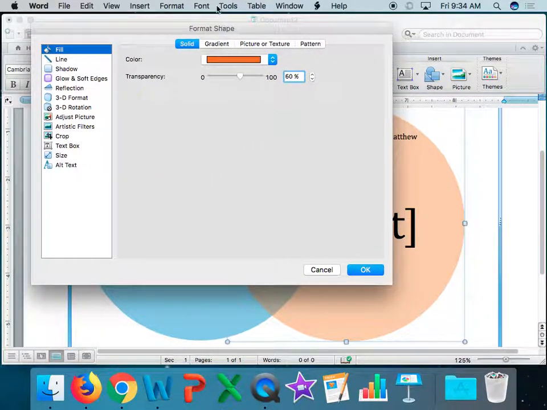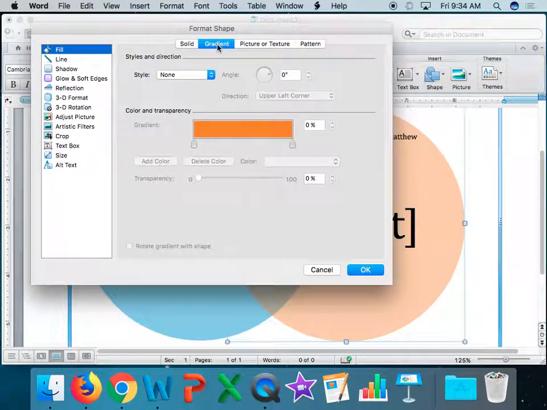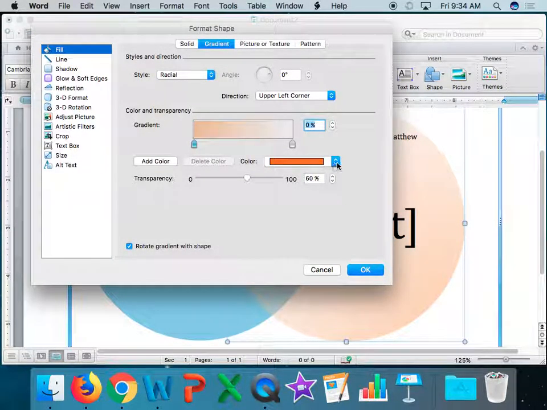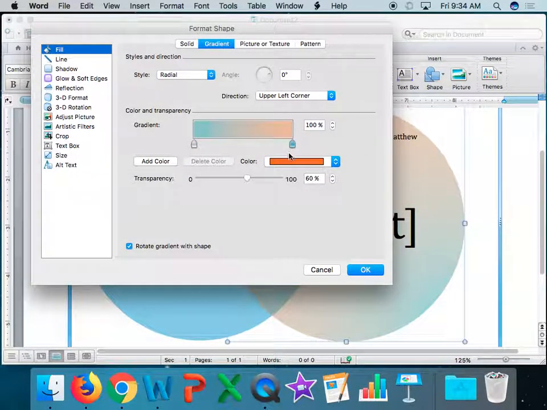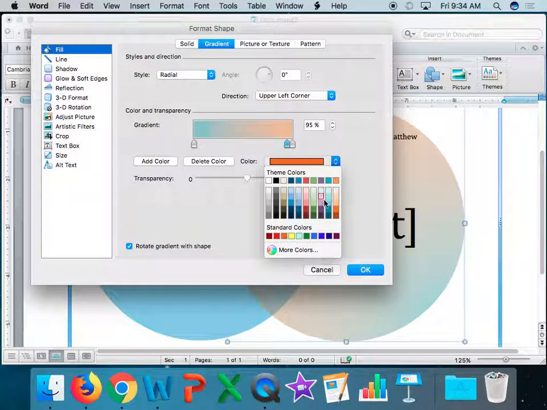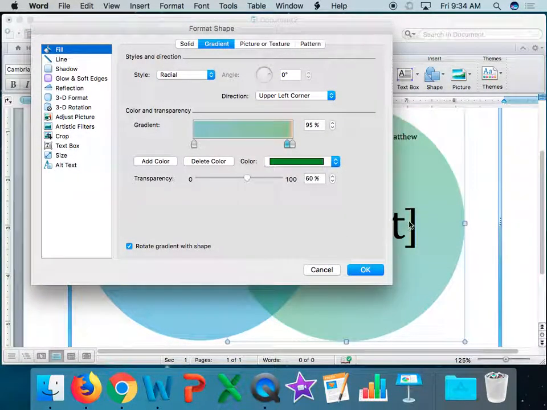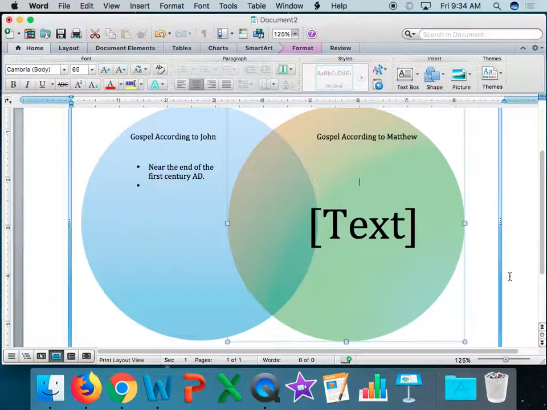Maybe you want to get fancy schmancy and you go to gradient. And you add in another color.